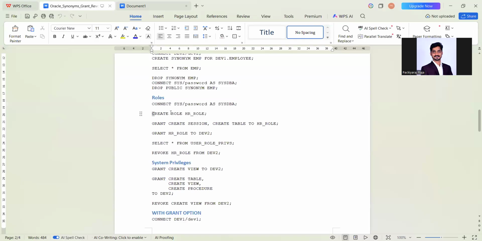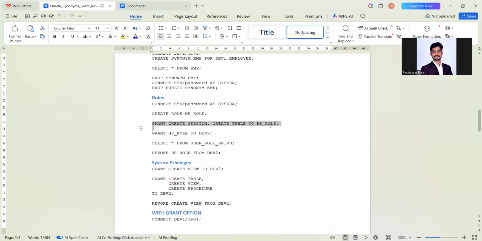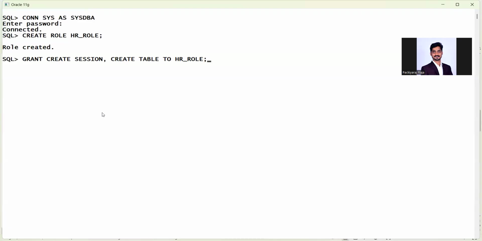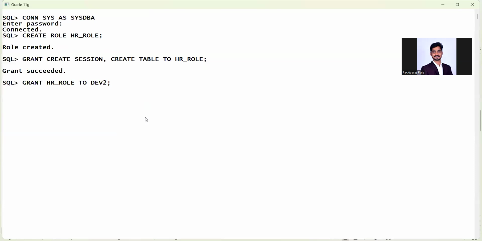Create role, a group of privileges. For that role, we can assign these privileges: create session, create table, create view. We are assigning this role to dev2.